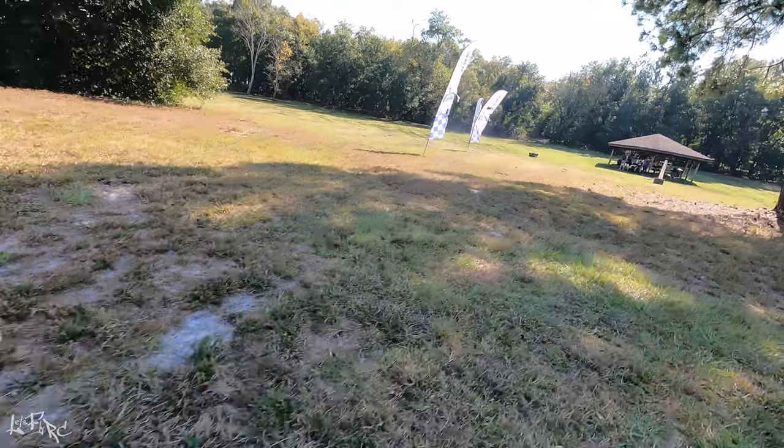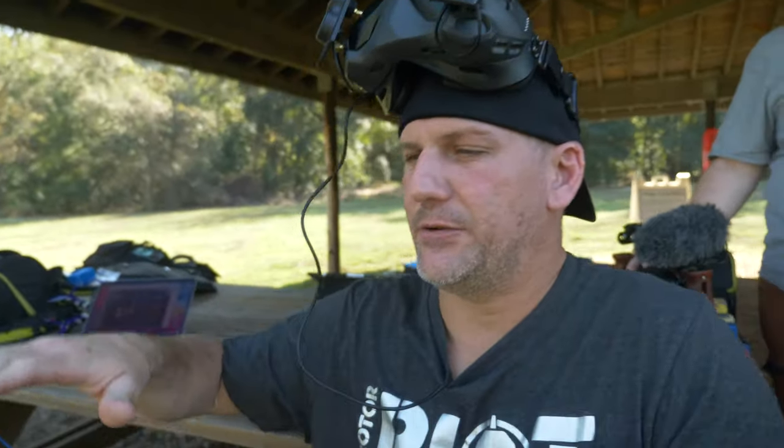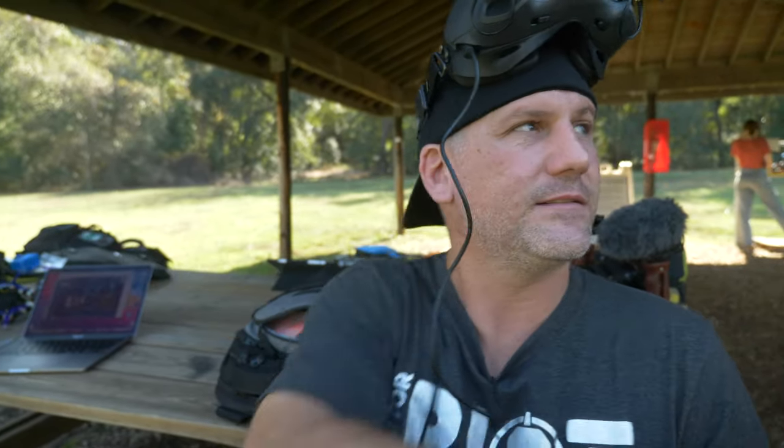I struggle with power loops, and it seems like every time I try to do a power loop in Betaflight, my power loops veer a little bit. Oh man, that's tight. When I go to power loop, it'll kind of go off axis a little bit, and I don't have that at all with this. It's just exactly where I tell it to go. I was able to power loop the first try from the bottom gate over into the top gate, right through the second hole. No big deal. It's hard to explain, but it just feels like it's more locked in. It's doing what I'm telling it to do more accurately.